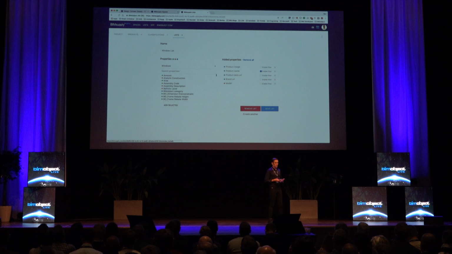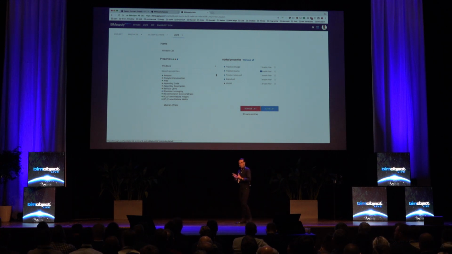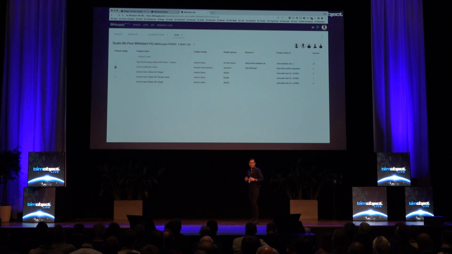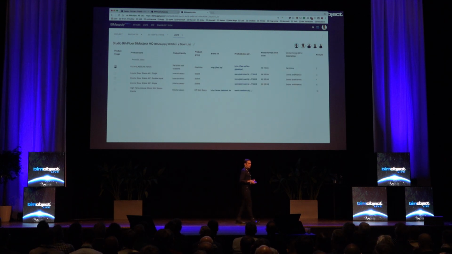What you're seeing here now is actually a custom creation area of the BIM supply list platform, where you can go in and create your own schedule. You can create your own design around all of that information. All of that information that you see in that list there is being read directly from that BIM model. And this is the result of it. So I've gone in and chosen some different parameters, and now I'm displaying that on the list platform. I can add other things for costing as well.